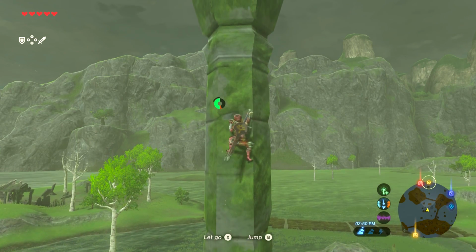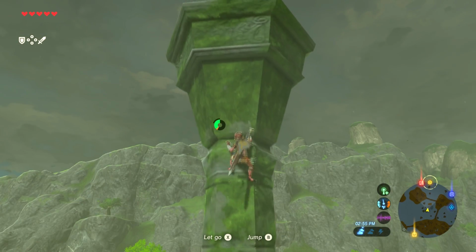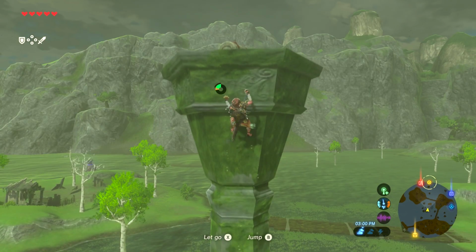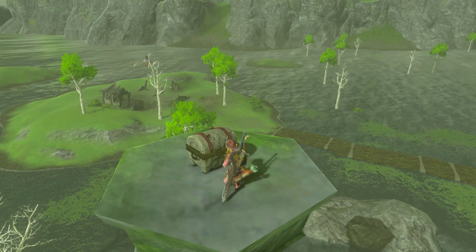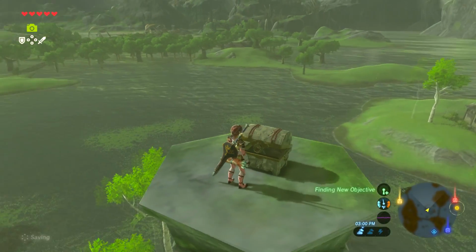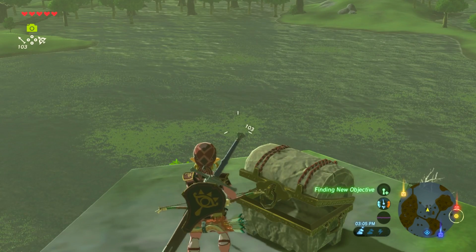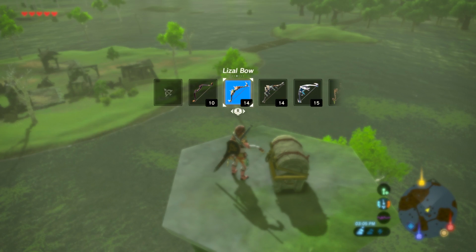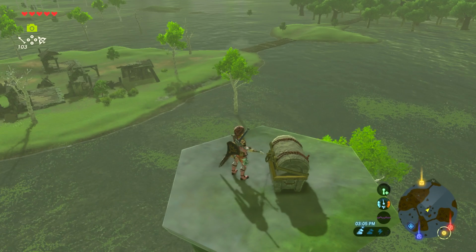Yeah, as much as I would like more health, that one stamina bar bit is paying for itself. Alright, what do we got? Hey, some bomb arrows! Oh, which reminds me. Back to the normal stuff with you. Also... Actually, yeah, that's the shittiest bow I've got. Alright.